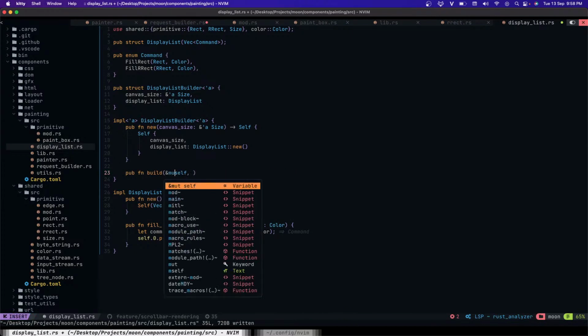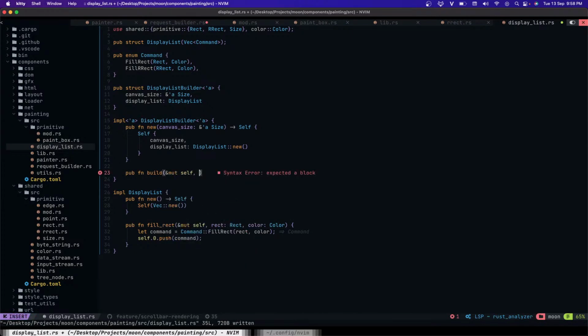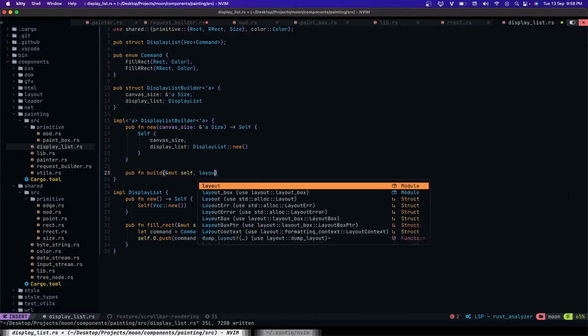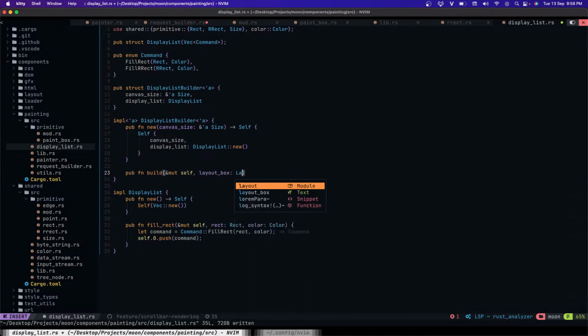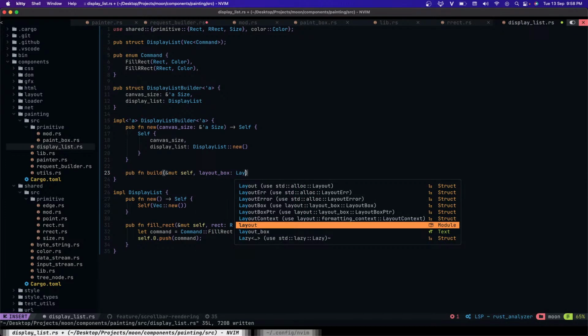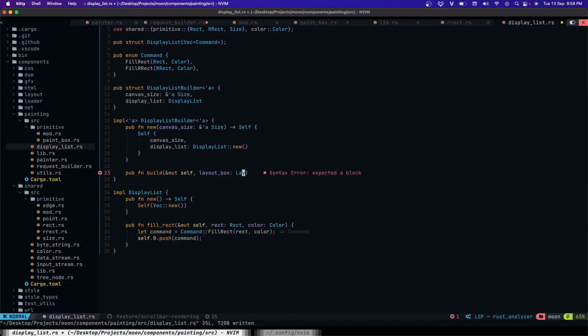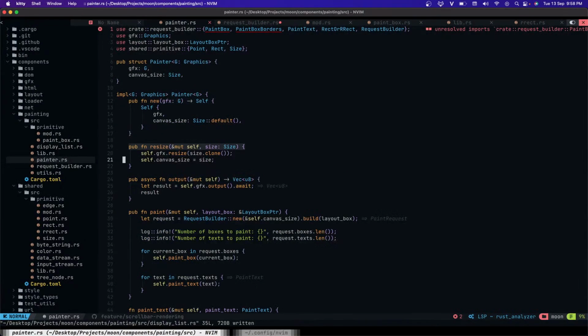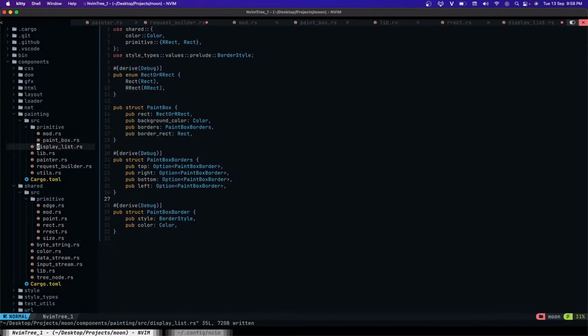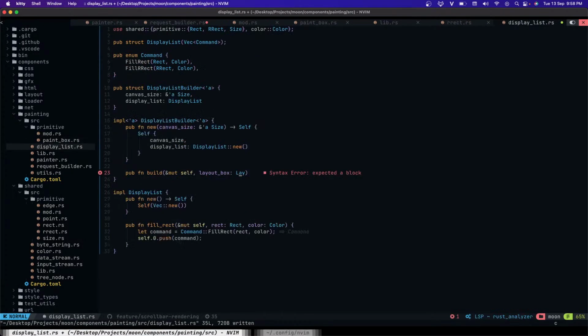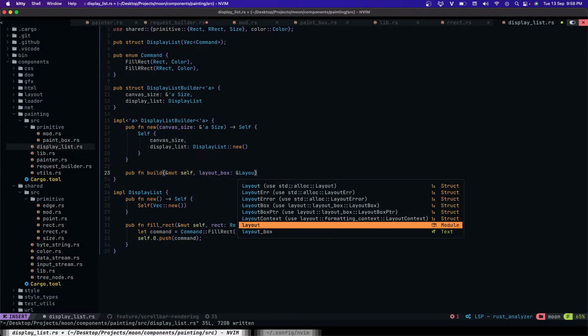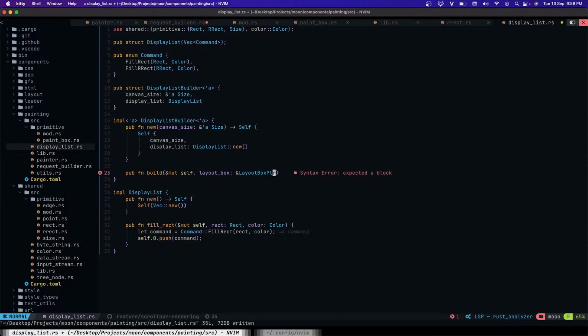Okay, so build here needs to borrow mutable. We're going to need a layout box because that's what we are going to use to construct our display list. What is our layout box again? Damn it, I forgot. Oh, okay, we just borrow a layout box pointer. Yeah, just a layout box pointer like this.